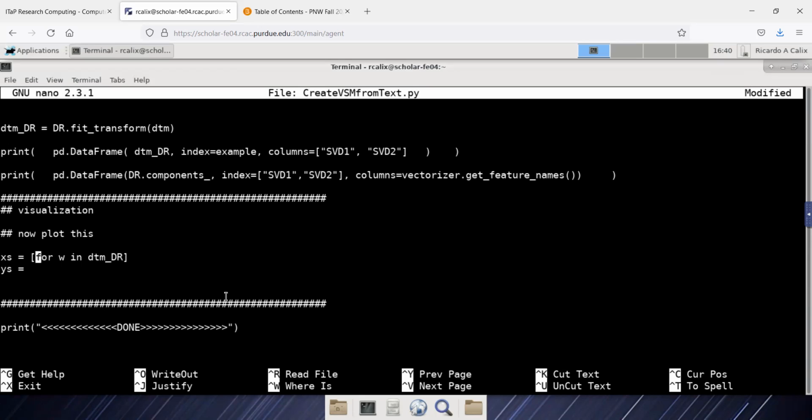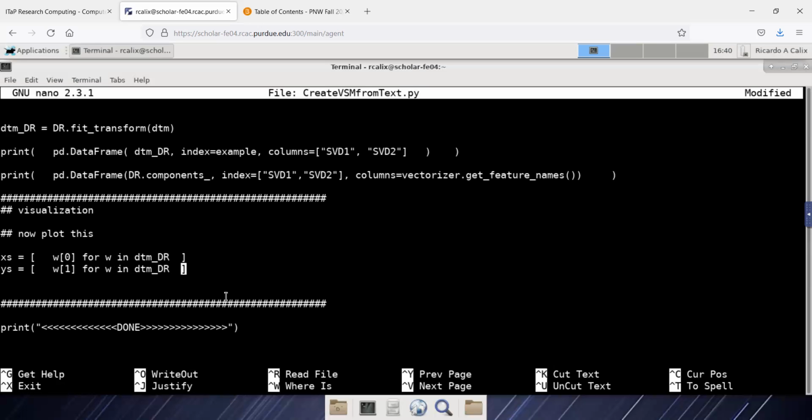So I'm going to say then, w 0, right? And then I grab the ones in that vector, the first one. So I just do the same thing for the second one here. So I'm going to say w1, and then a list comprehension for w in DTM, just like that.